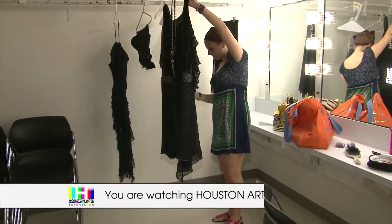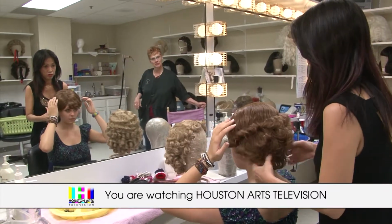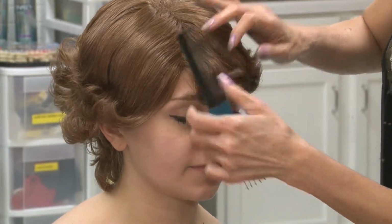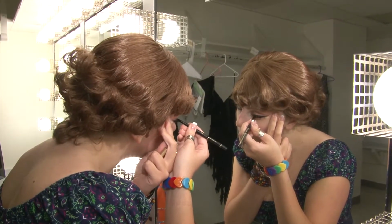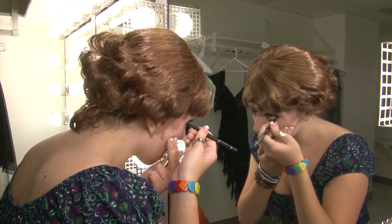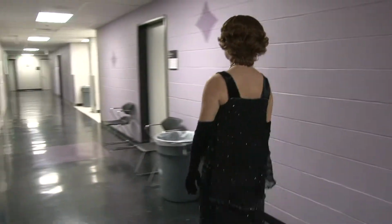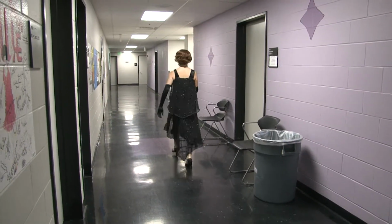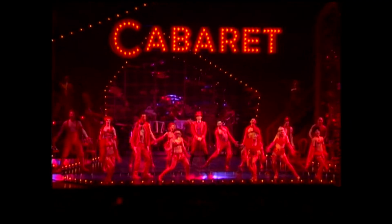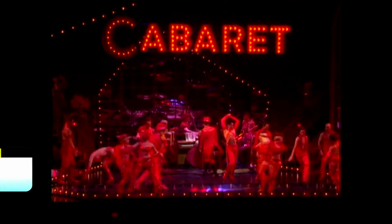Just being on the stage with all the lights and all the costumes and the makeup, it's just an awesome feeling, and just to see all the audience members laughing and having a good time. We have the opportunity that lots of kids don't. PVA is a great opportunity because there's not a lot of performing arts schools in the nation. So for us to go to a school and develop our craft and work with these amazing other teenagers who want to do this, it's just really neat. It's an amazing opportunity in Houston. It's just a very special place to do performing arts.